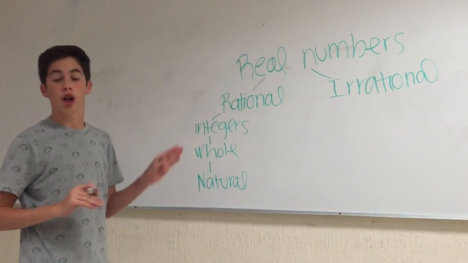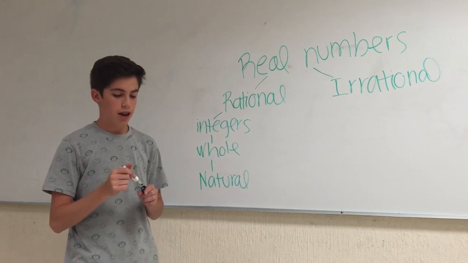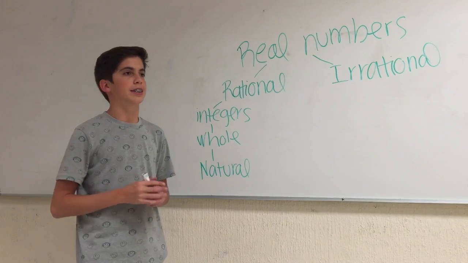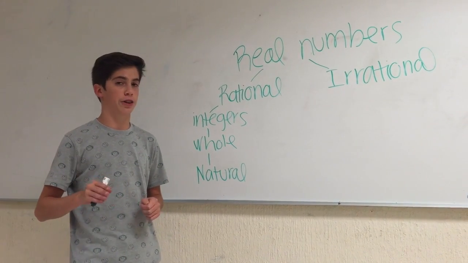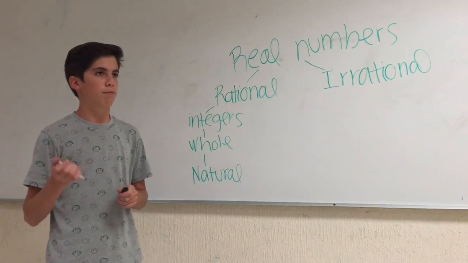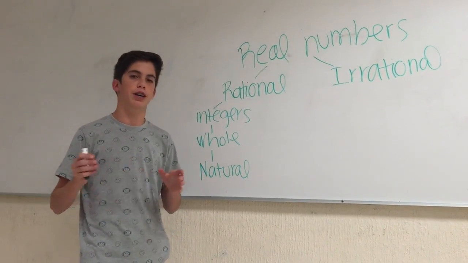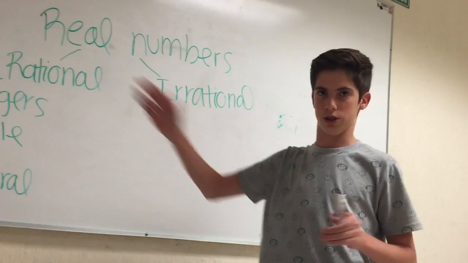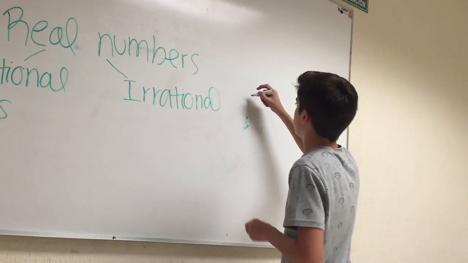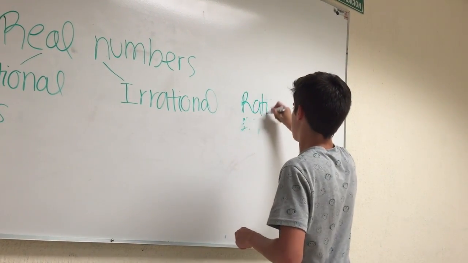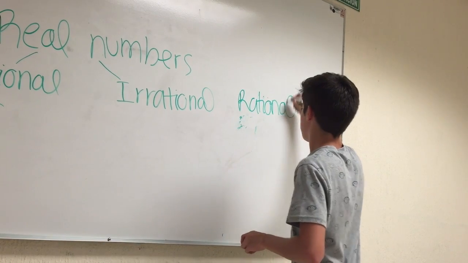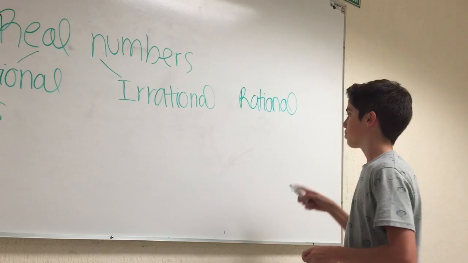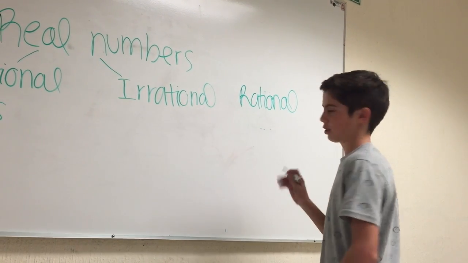Now, the main definition that we can give for real numbers is all numbers that have a certain pattern in their decimals. So at one point or another, no matter if it's big or small, the decimal has to end. To start off, we're going to see first the rational ones. So we write here, rational. These are all those numbers that end at some point.